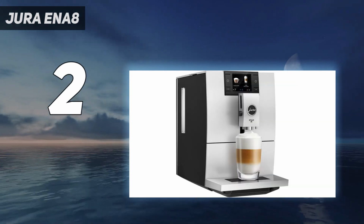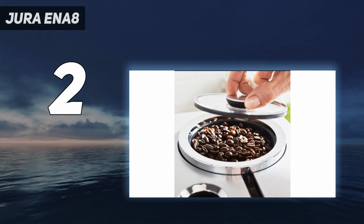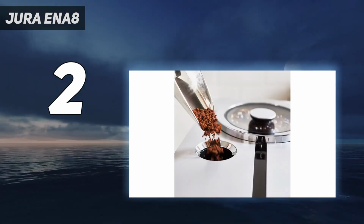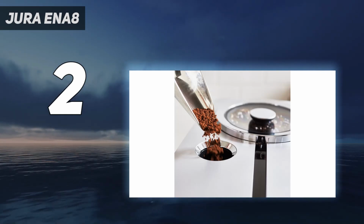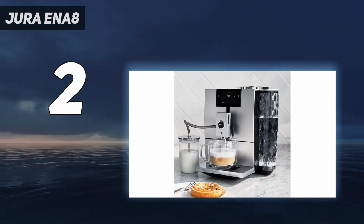While the En8 is expensive at around $1,500 minimum, it's not out of place in the espresso machine market, and coffee fanatics will tell you that there are many more expensive options out there that offer a lot less in terms of functionality. And number 1.